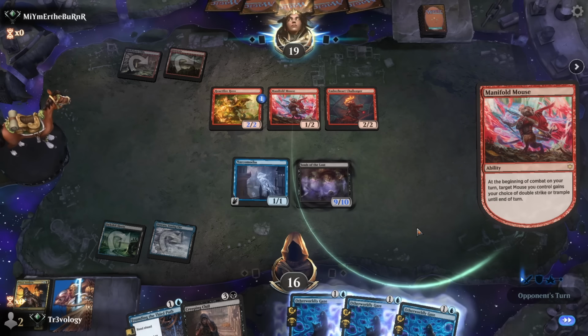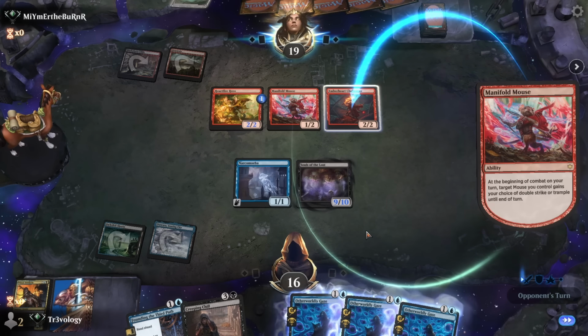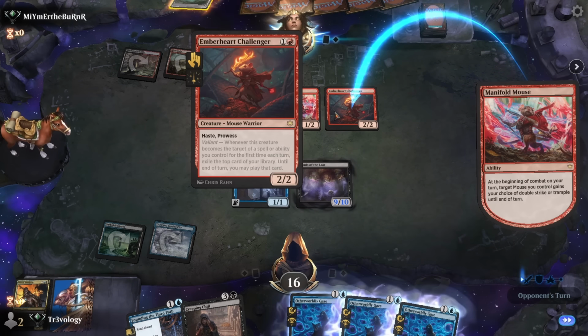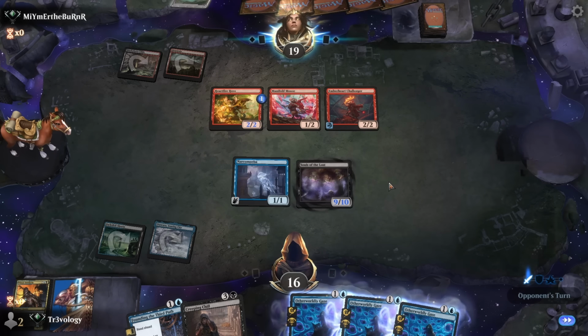Halfway Hero is going to go up to 3-3 here. That in itself is fine, but they get the extra land off of Manifold, off the challenge, which is kind of nice. That means they're not progressing the board right this second.